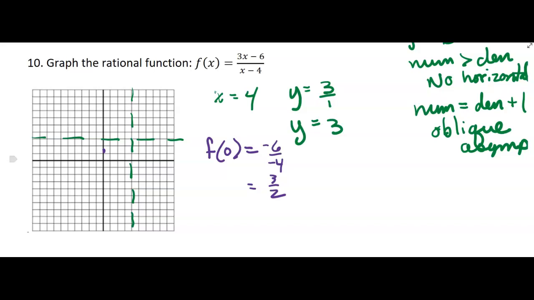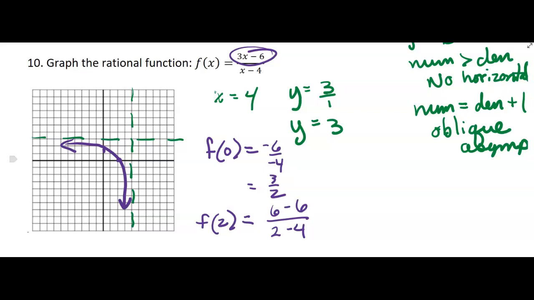And then maybe I would put in like 2, find f of 2. And that would give me 6 minus 6 over 2 minus 4. But you know what? I should have set the numerator to 0 and I didn't do it, but that's going to happen at 2. So the zeros are when the numerator equals 0, which is right there. And then that says, okay, this is doing something like this. And it's at 2. So we just figured that out.